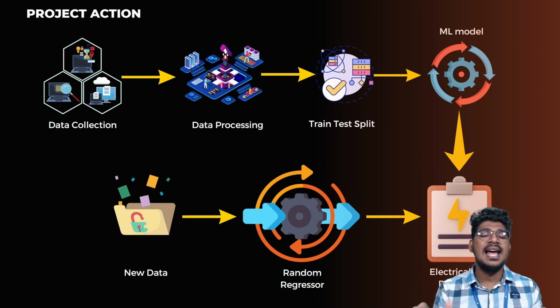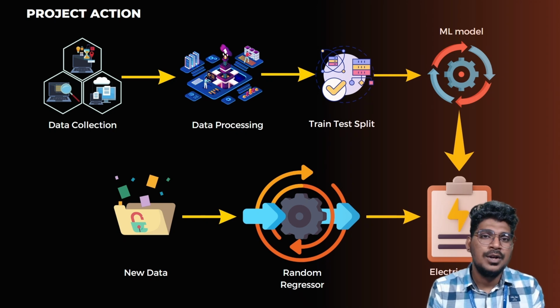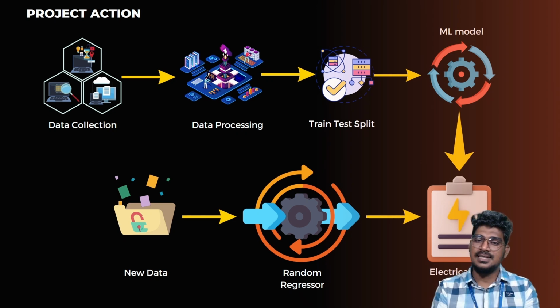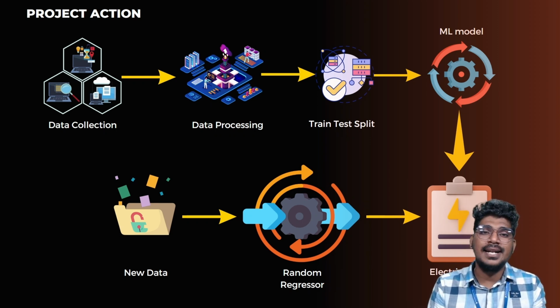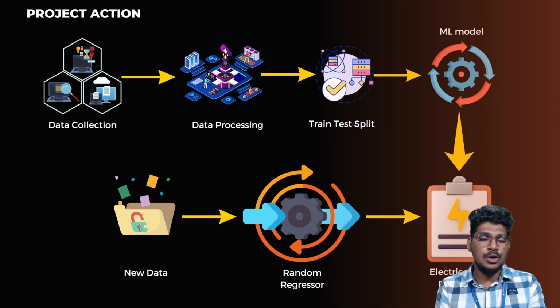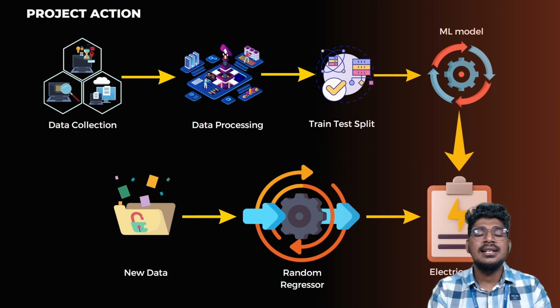Once you separate X and Y, now we are going to make the data into training and also testing. So the train test split function is very helpful for making the training data as well as the testing data. Train test split is the most important thing for creating training data as well as testing data. Once you create them, you are going to feed them to the model you are creating. For example, here we are going to create the training data and also the testing data using the train test split function.